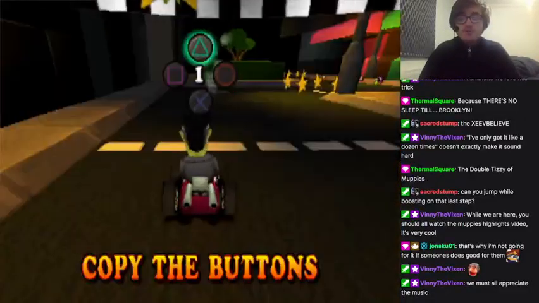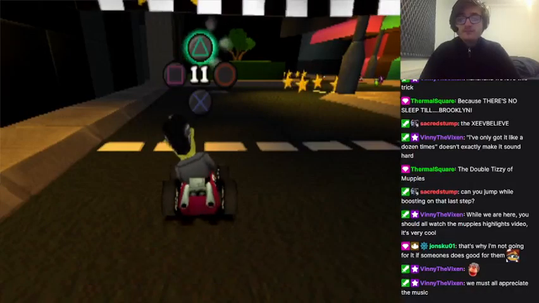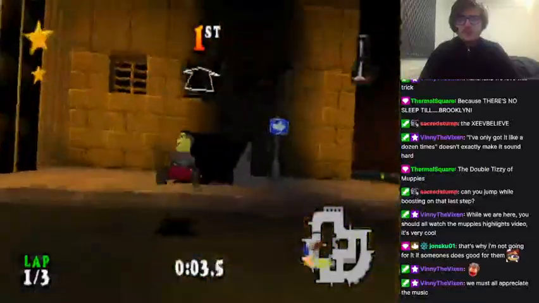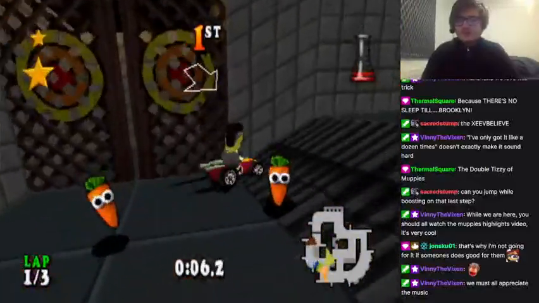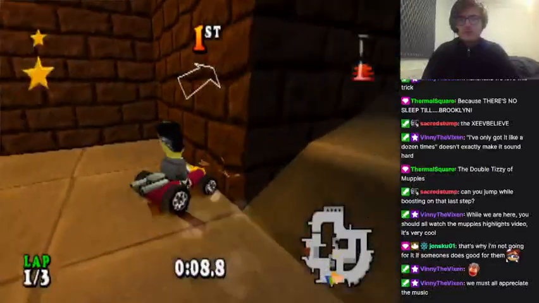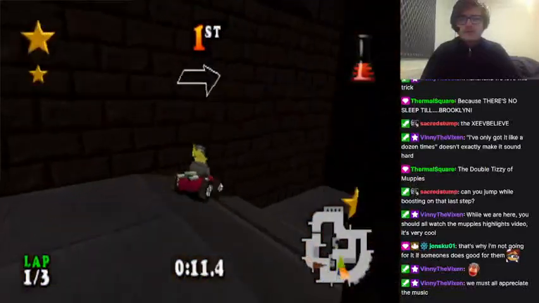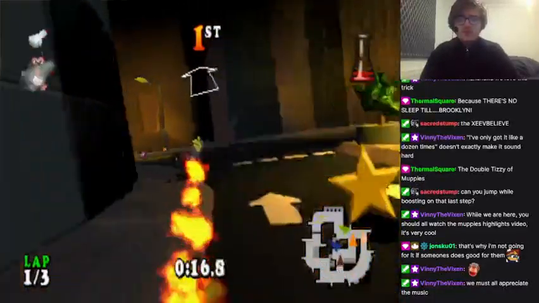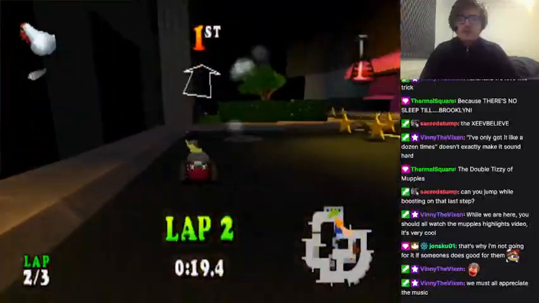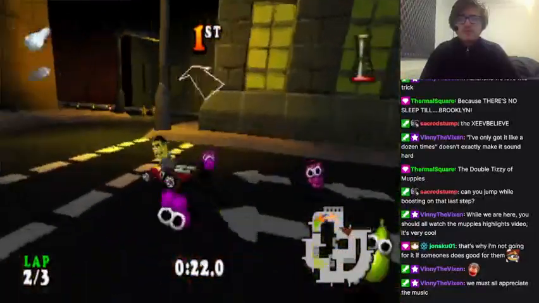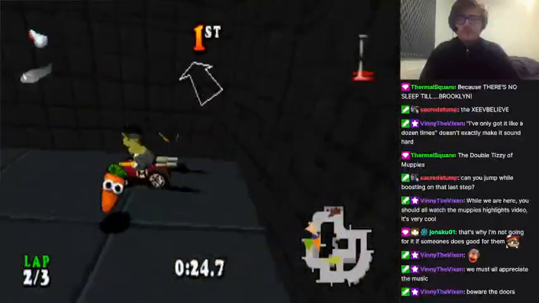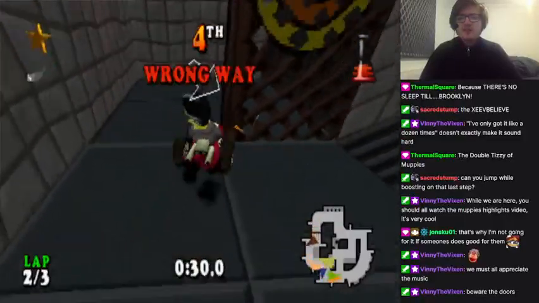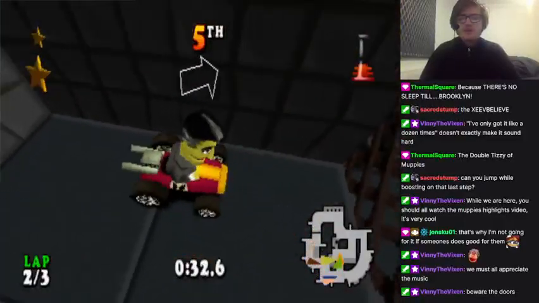This is the perfect spawn. No one's in your way, you're on the left. Take the shortcut down the subway. Lots of boost turning into this shortcut. Avoid this lamppost. Jump over this corner and just boost. You don't even have to cut that corner if you don't want. Beware these doors. Sometimes the Muppets can shoot items down here and break the doors down. Like, somebody to be wary of.